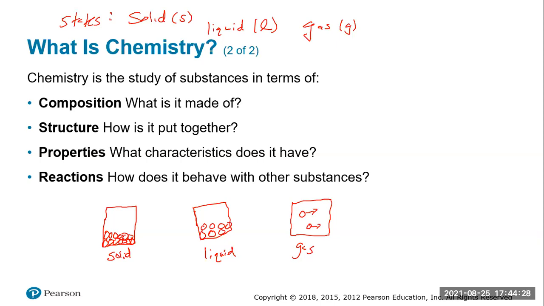When we look at these things as we transition from one state to the next, they actually do have specific names for what is happening. For example, if we take something in the solid state and transition it into the liquid state, that is the process known as melting. If you took an ice cube out, it's going to start to melt.